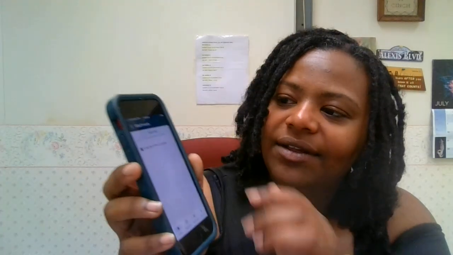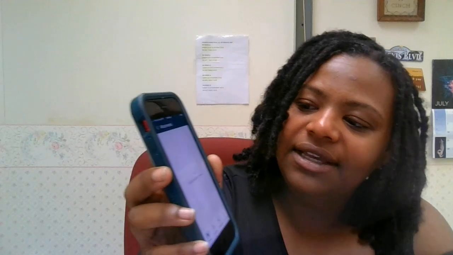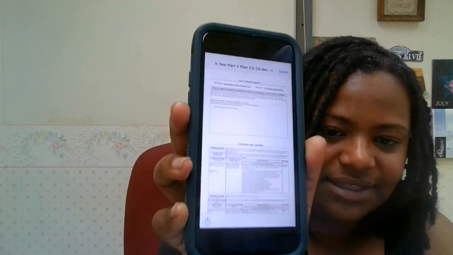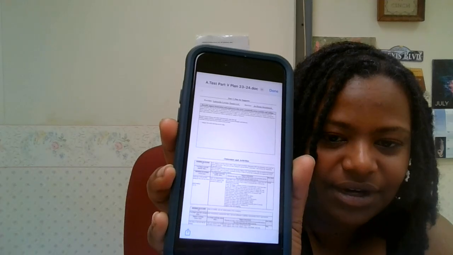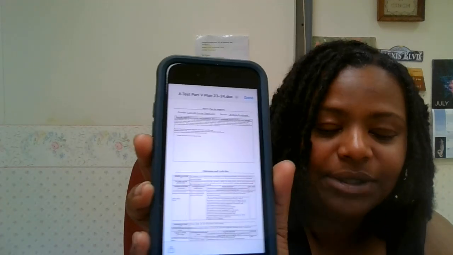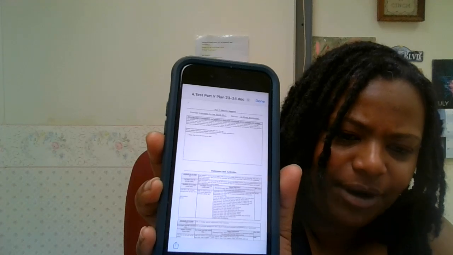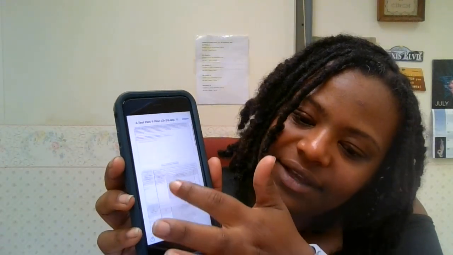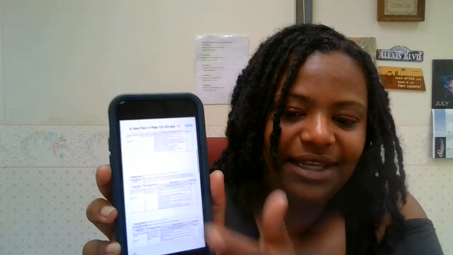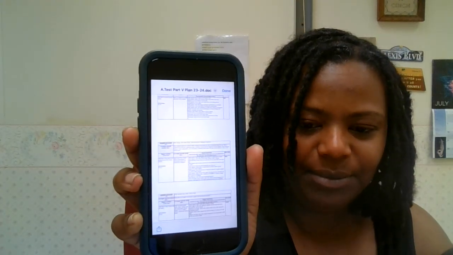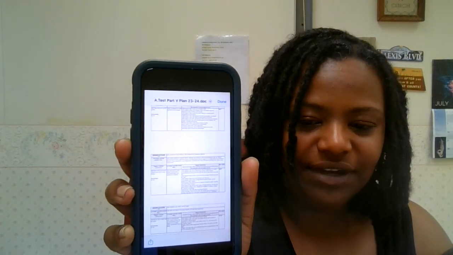If we click on this, it's going to fetch our attachment content. And I know this is going to be difficult to see, but when you have your own mobile device or computer, whatever you use, it'll be easier to see the Part 5 plan. But I just wanted to show how you would access it. So this is what a Part 5 plan would look like when you pull it up, so that you can go over the information.